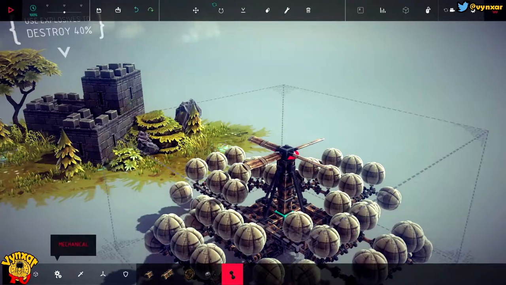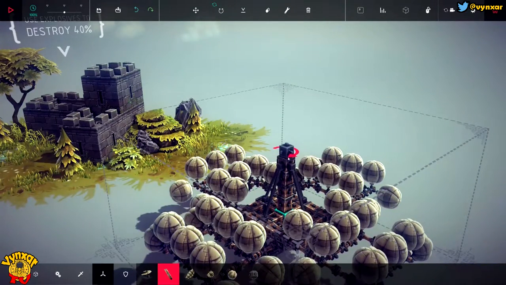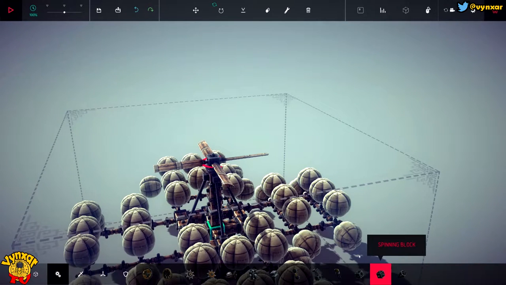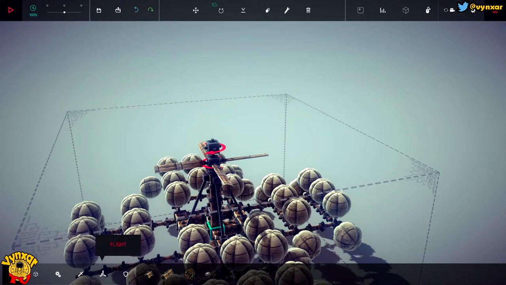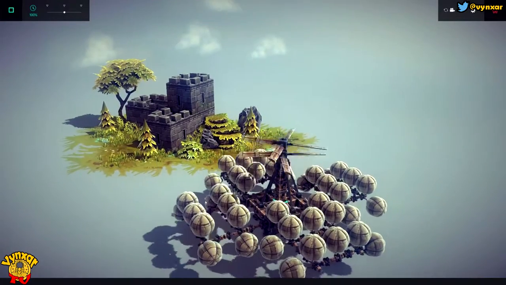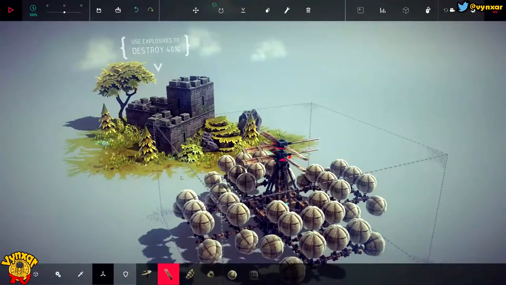And let's try to rotate these. And pull these. Nah, it's not going to work. I'm going to go with a double axle. I'm going to go with a second spinning block with a bit more of these propellers, which were there. And see if it's going to make me leave the ground. Yes, look at that. Flying like a big tomato.